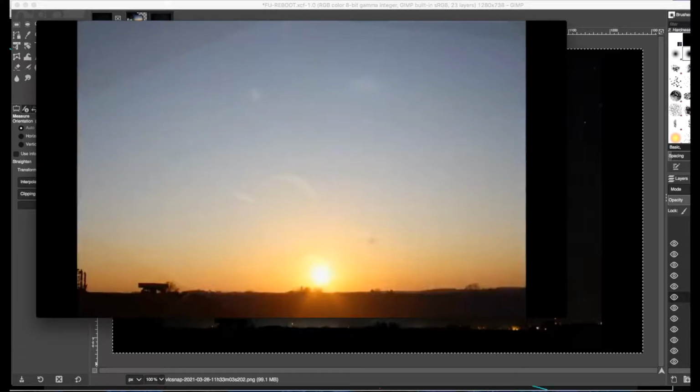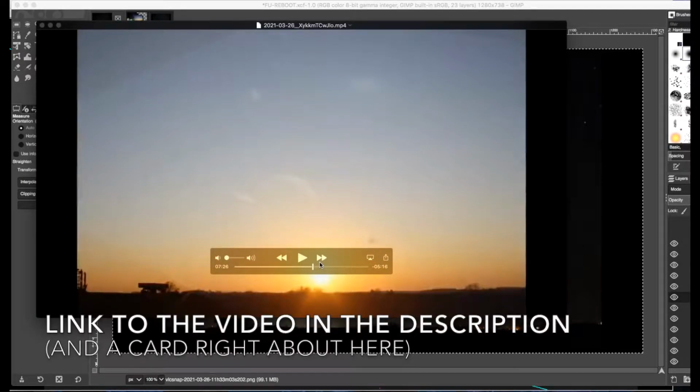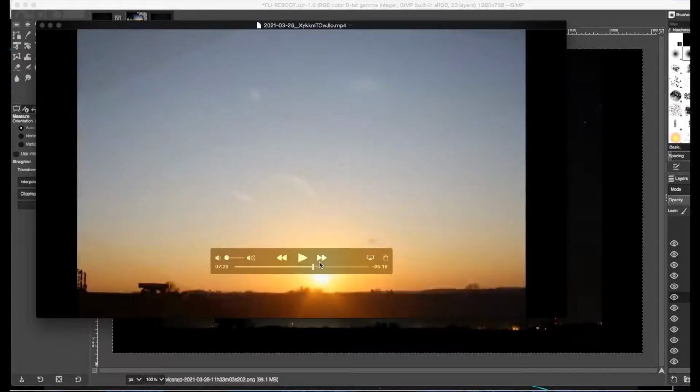Hello, this is going to be part two of my series determining when a time lapse was taken. And what I also want to do is to see if I can determine where it was taken as well. One of the things that I noticed when I was looking at the footage in question, it starts from 7:26 to around 8 minutes.